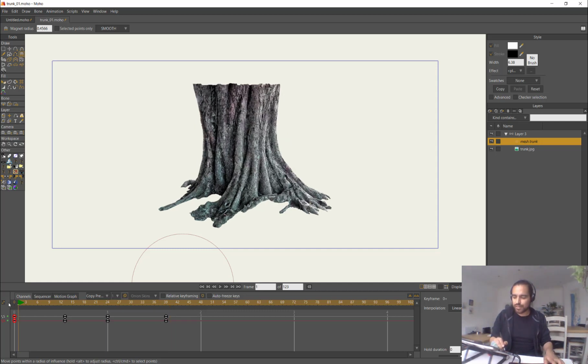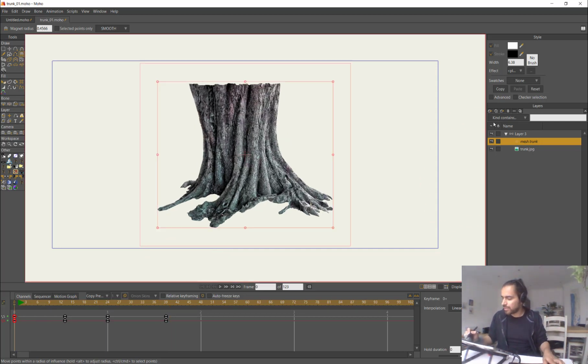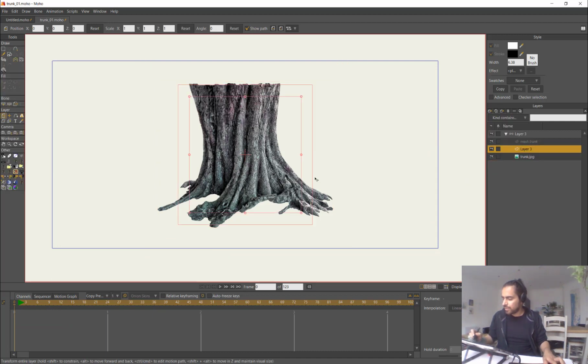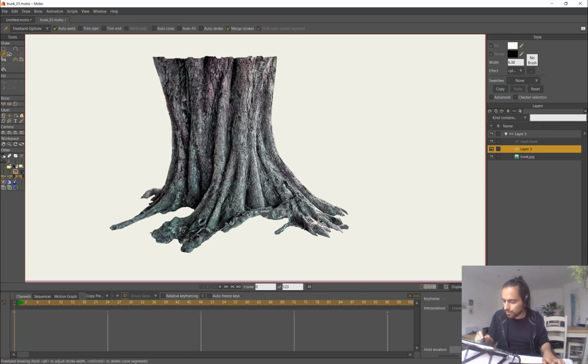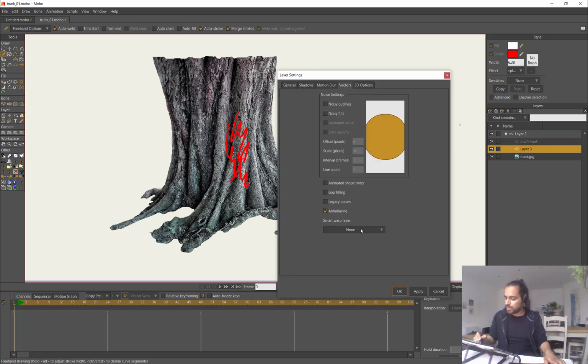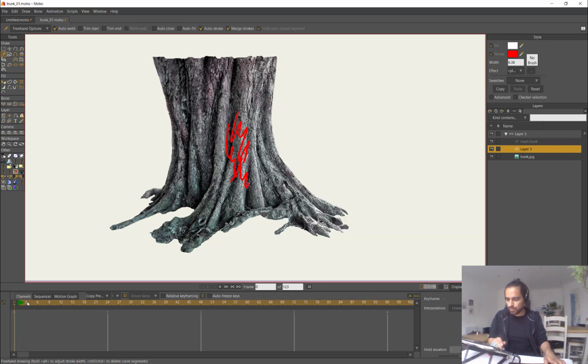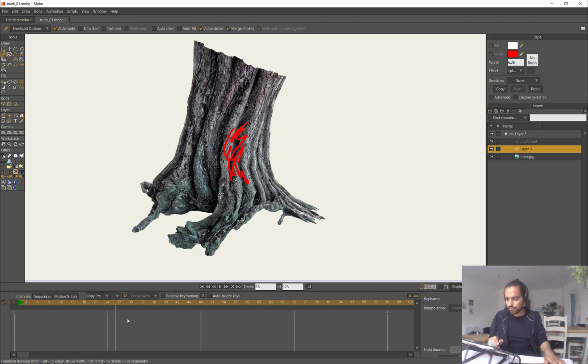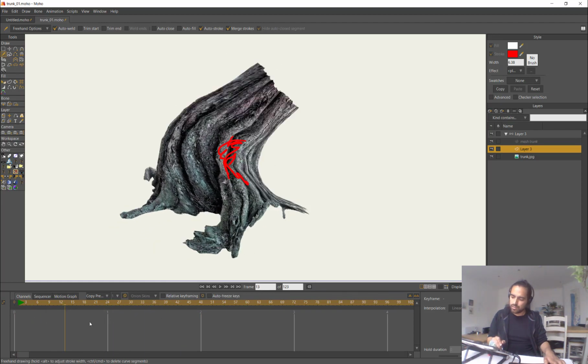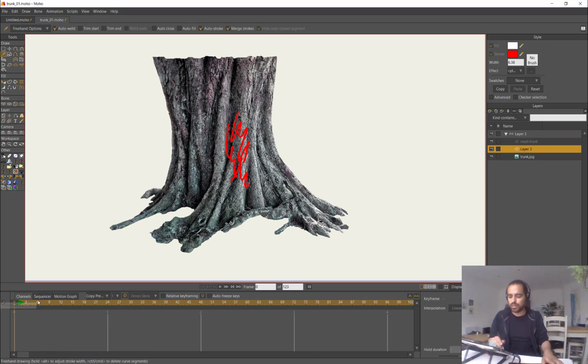And another nice thing about using meshes is that if I draw something, for instance, if I create a new layer and let me draw something here. It's not drawing. There. If I draw something here, okay, I will just do this, and I assign the mesh to the vector layer too. The vector layer will also follow the movement, so I can add whatever I want to my animation.